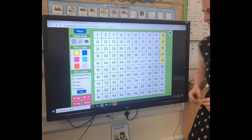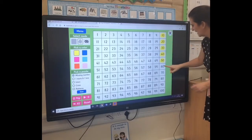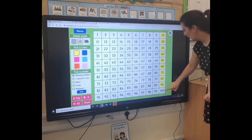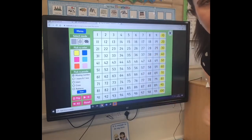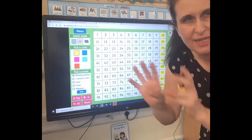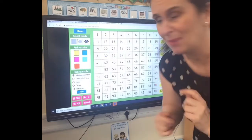Shall we keep on going? 10, 20, 30, 40, 50, 60, 70, 80, 90, 100. There we are. We started off at 10 and we've gone to 100. Look carefully at the pattern. Look at the numbers. What I'm going to do now is make them disappear and we're going to see if this time we can count backwards.